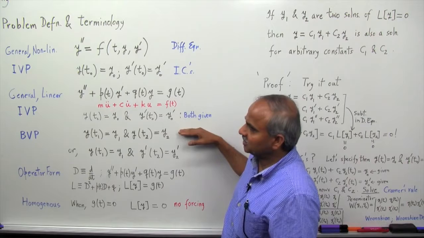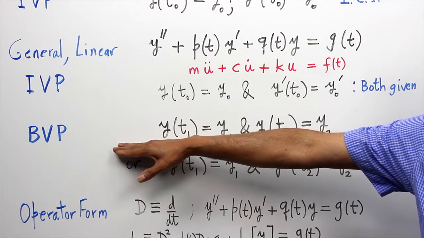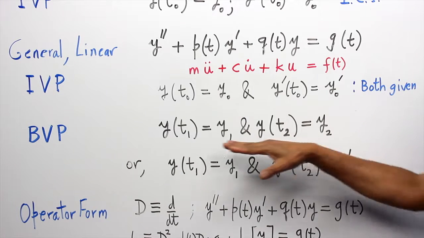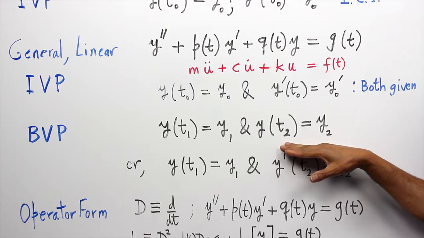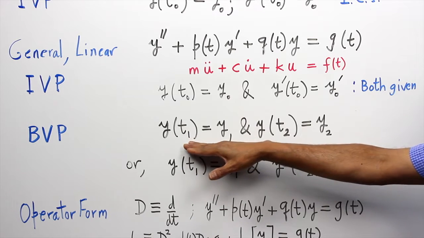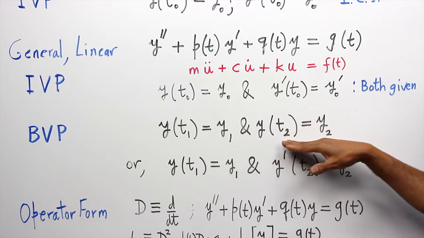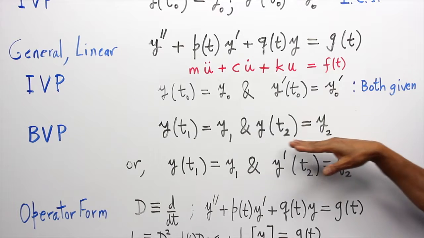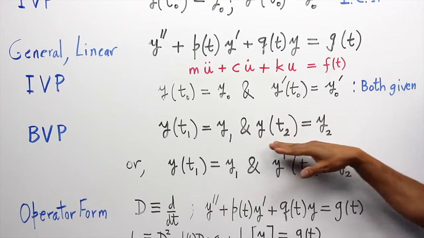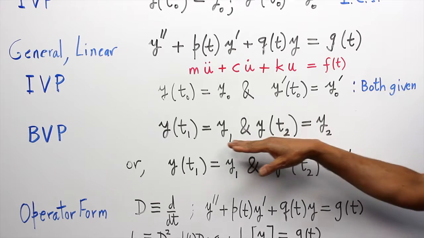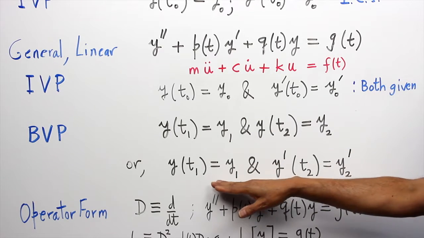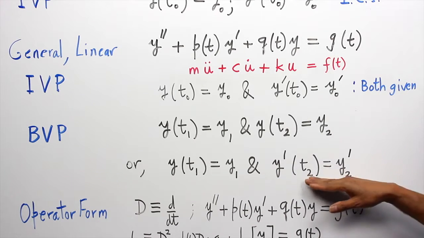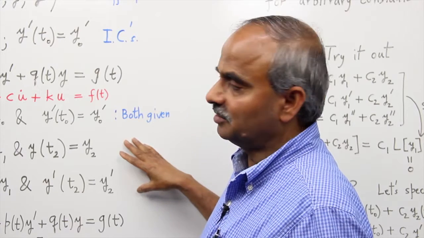We also commonly encounter a different kind of problem, which we call a boundary value problem. In a boundary value problem, the value of the function may be known at two points for a second order differential equation. Y is known at t equals t1 to be some value y1, and the value at some different time t2 is known to be some other value y2. So we have two pieces of information that are known, but they are known at different times. They are not known at the same time. And for example, it could also be that we know y at a particular time, and then we know its rate of change at a different time, t2, and so on. So these constitute a boundary value problem.